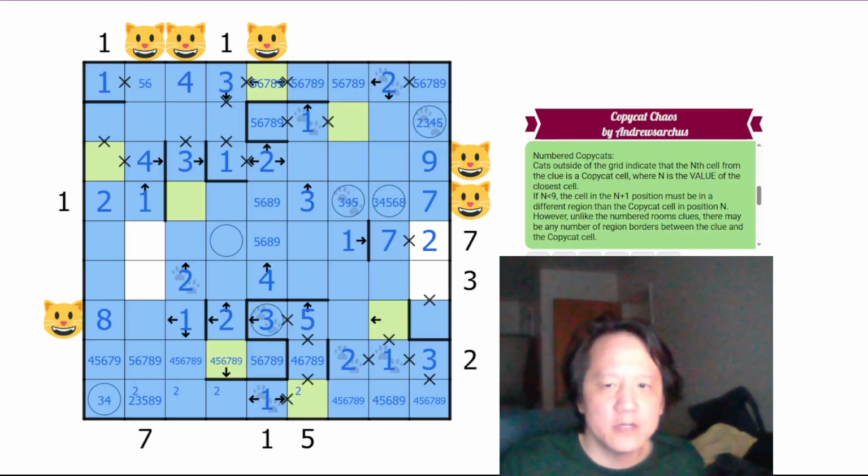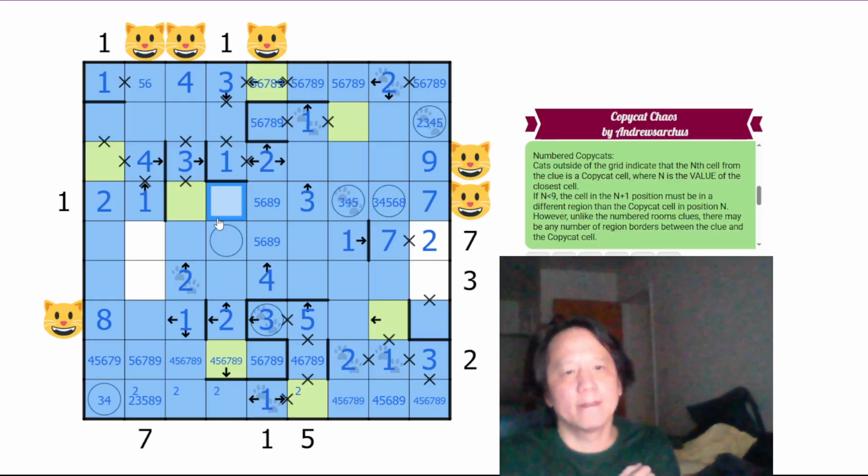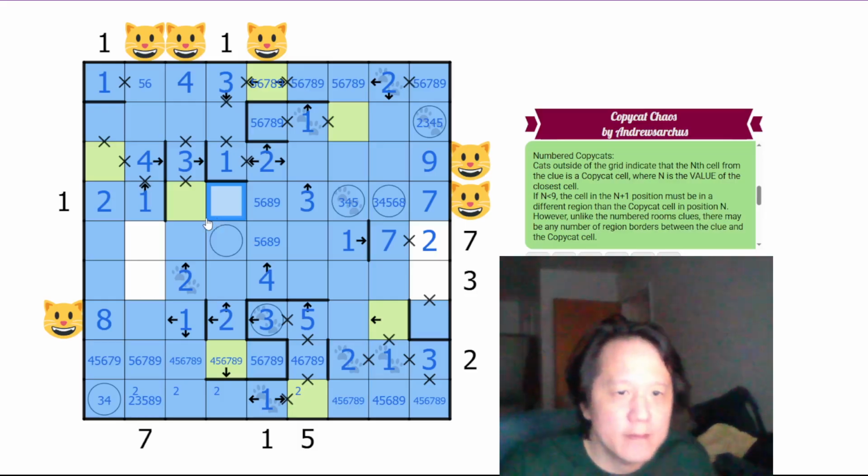So no boundary here. We have to have a boundary between this region and this region. So this cannot be a region here, or boundary there. And this has to orthogonally connect out to all 9 cells. So this has to be a boundary, no boundary there. Okay. Between the 4th and the 5th cell is a boundary. So this is a boundary. So this has to go that way, because you don't have enough cells for a 9-cell region.